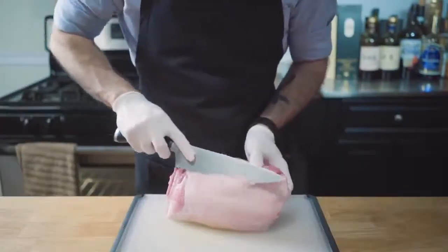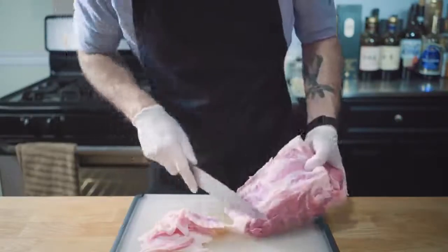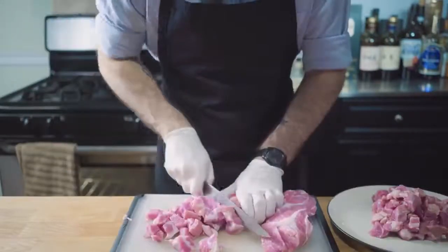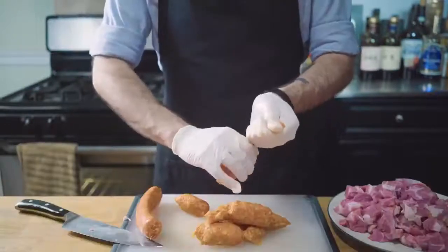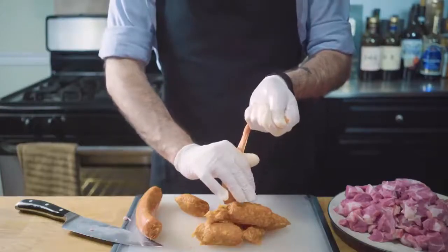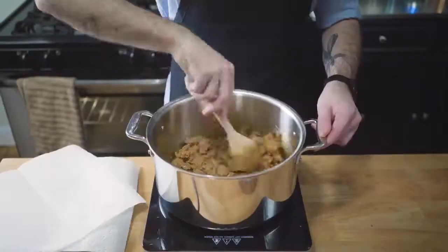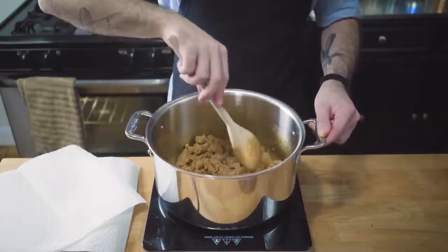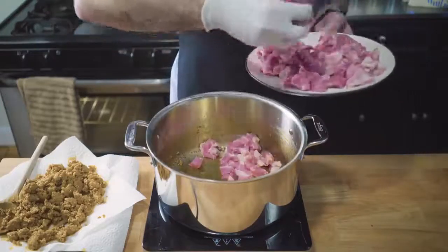Now, according to some very morbid articles that I've read online, cumin tastes most like pork, so we're going to use a boneless pork shoulder that we're going to cut into half-inch pieces along with squeezing a pound of uncured chorizo out of its casing. We're then going to brown the sausage over medium-high heat, rendering out all the fat and breaking it into little pieces, and then browning our pork in the rendered sausage fat.